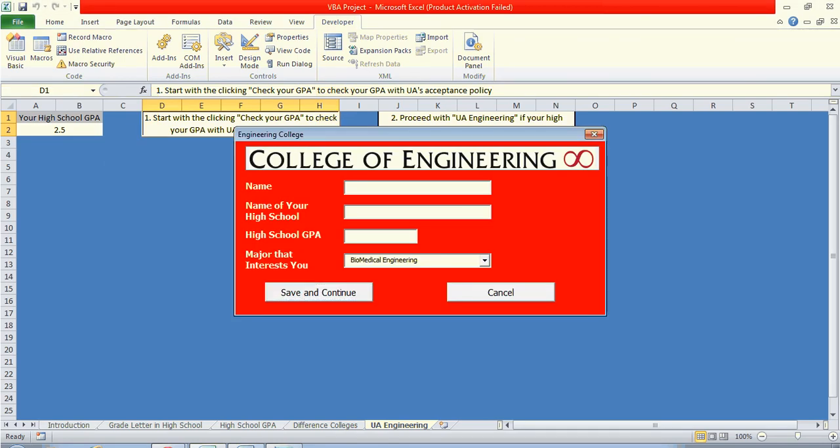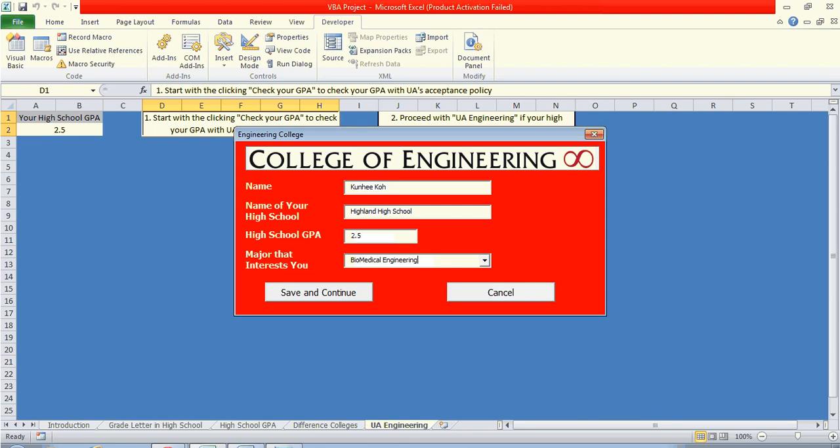And then from here, we enter your name, and I'm going to put in my own name, Kunhee Ko, and then put in your high school, Highland High School. And then for the high school GPA, I'm going to put 2.5 in again. And then there's multiple choices of engineering and other. I'm personally going to put in biomedical. I made it so that if you put in other, there's going to be an error dialog box that shows you that you shouldn't be at the school or something close to that.